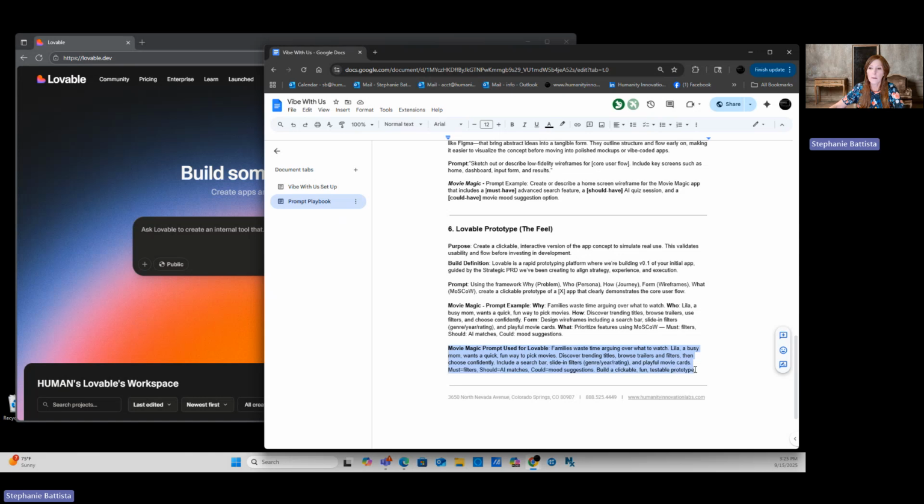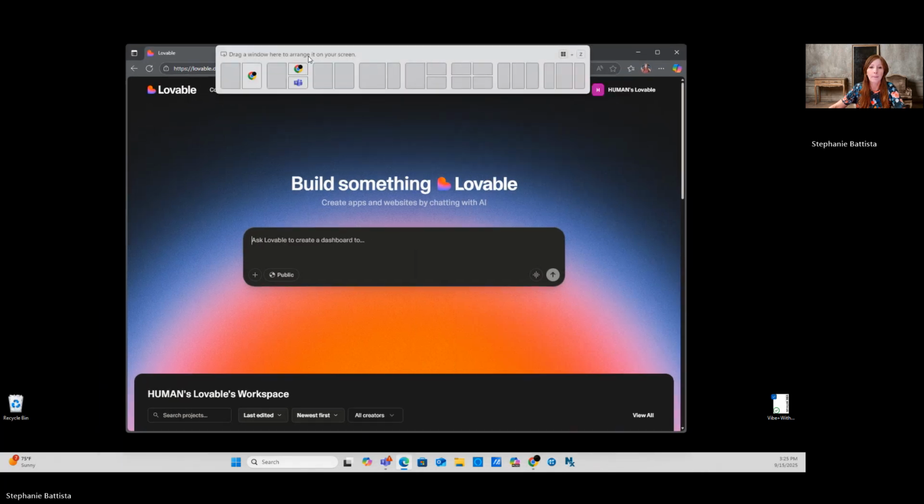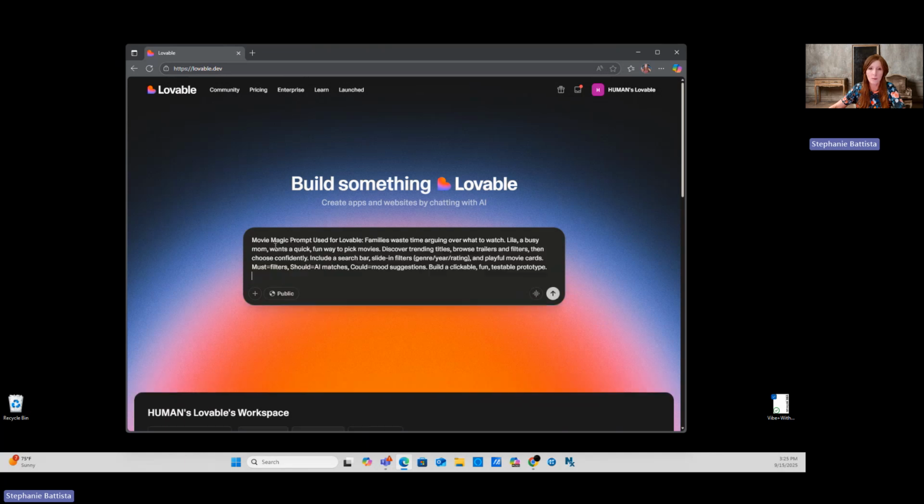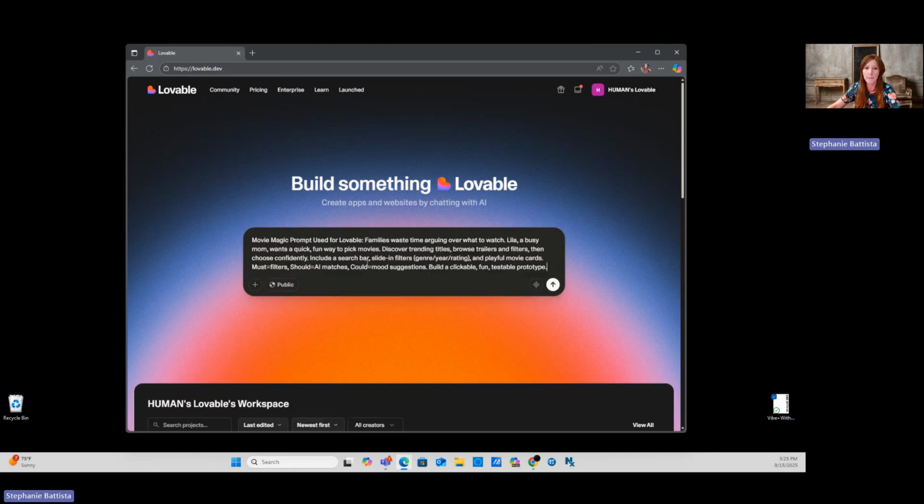And it may take a little bit, but you want to get a prompt that you can use in Lovable that basically summarizes everything that we have gone through. And for all intents and purposes, it's 1 to 2 sentences that you can put into Lovable for your first demo. So I'm going to take my prompt. And the approach that we're using today is only with the prompt.